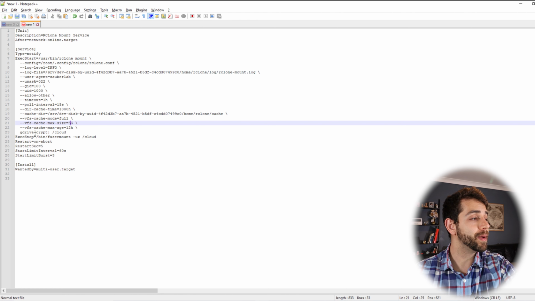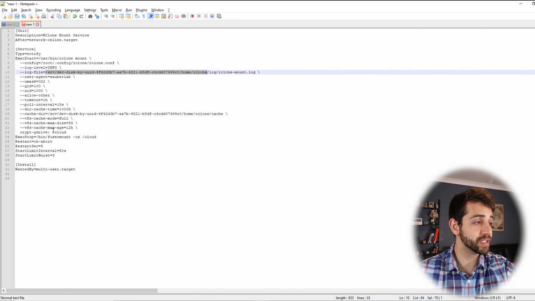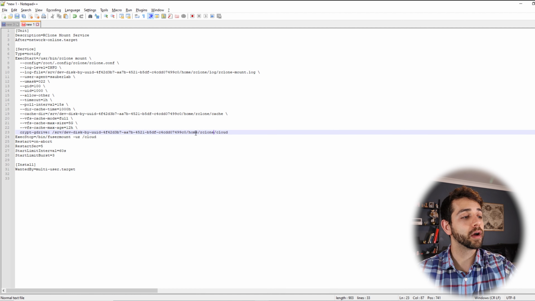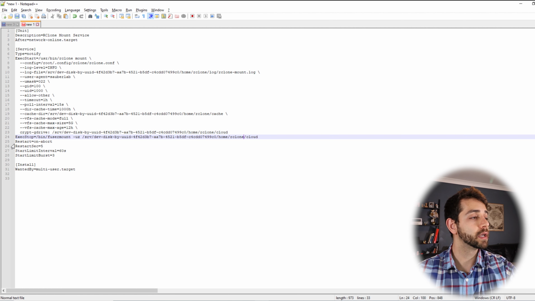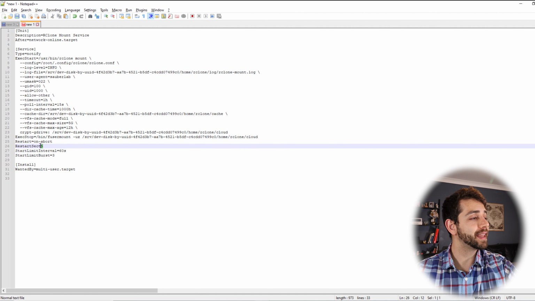Now I will make the mount where I want. Remember, guys, that I put that encrypted G drive. Yes, I put my connection as an encrypted G drive, and now I will put the location that I define. The location will be exactly the same folders from the Rclone. I want to put everything in the same place to be easy. So it will be srv dev home Rclone cloud. After this one, they will make the same fuse mount, so it will be exactly the same cloud, and then the restart on abort. So if it stops, it will restart, and it will restart in 5 seconds.